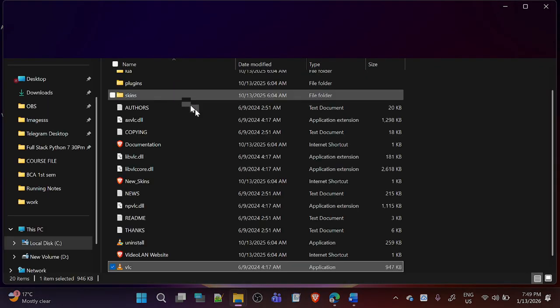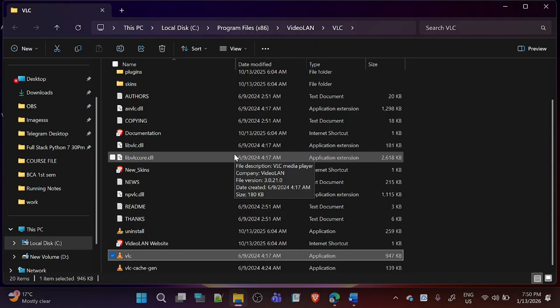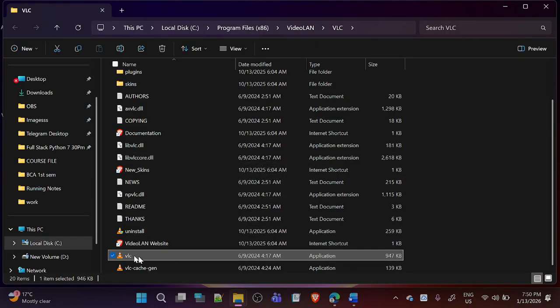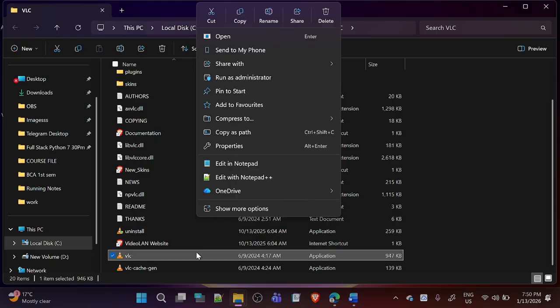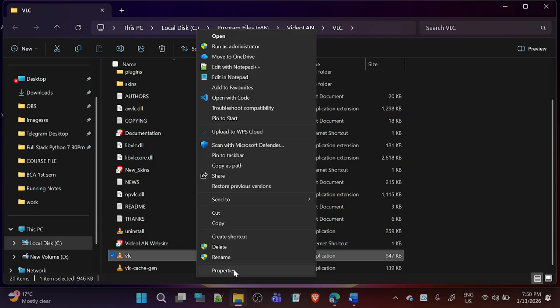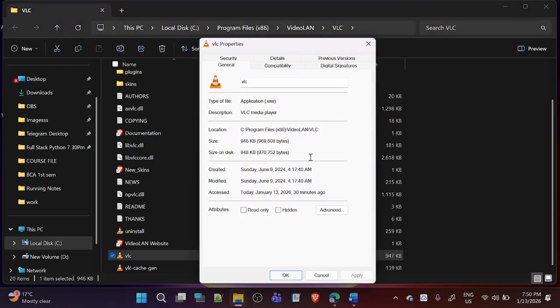If you check the file location, you can see this is the application of VLC player. If you right click, click on show more options, and see the properties, you can see this is a .exe file.